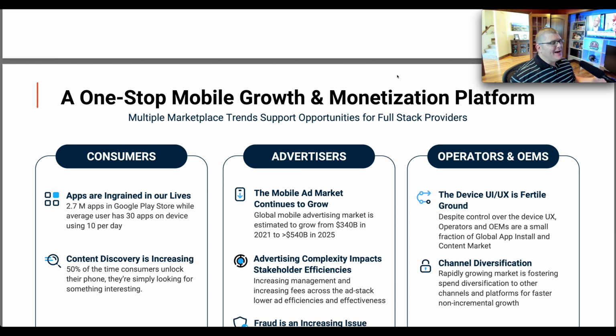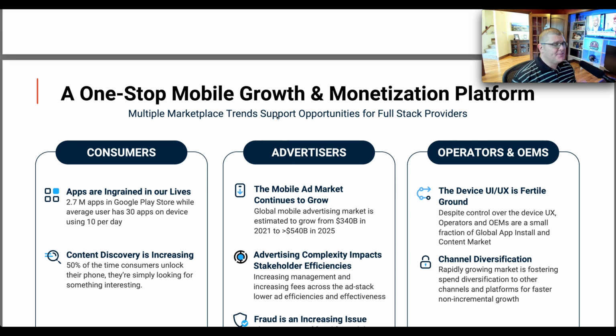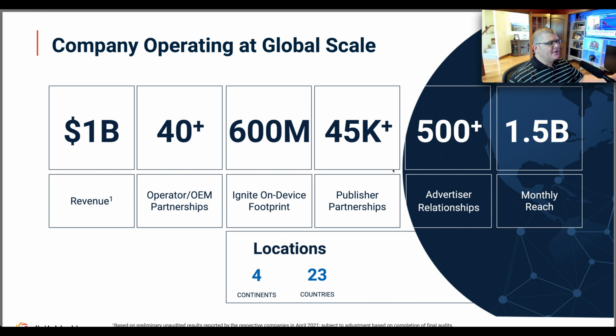So Digital Turbine has created a one-stop mobile growth and monetization platform for consumers, advertisers, operators, and OEMs. Company operating at a global scale, 1 billion in revenue. There's an asterisk on that, but they've got 40 different OEM partnerships. I'll show you some of those later, some big names. 45,000 publisher partnerships, 500 plus advertiser relationships, and 1.5 billion monthly reach in 4 continents and 23 countries currently.